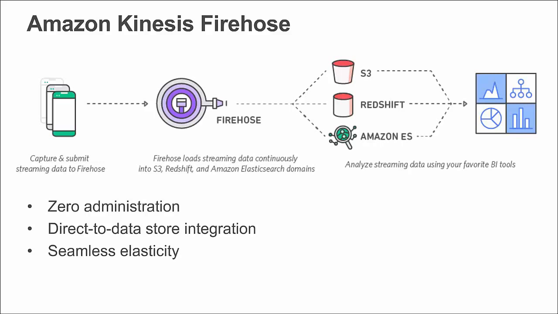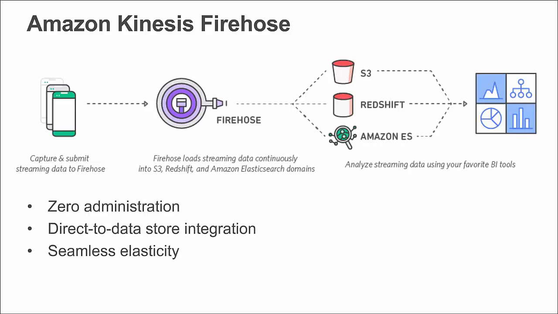One of the things we noticed a couple of years ago when Kinesis Streams first launched was that many customers were doing the very same thing. They were writing data to their stream, writing a custom consumer in some language of their choice, and writing the data into S3. So many customers were doing very similar things with very little distinction between them. That was sort of the genesis for Kinesis Firehose. We decided, well, if so many customers are doing this, let's build a service that makes it very simple for the customer, because they're all wanting to take a very similar action on the streaming data. And so that's what Firehose became.